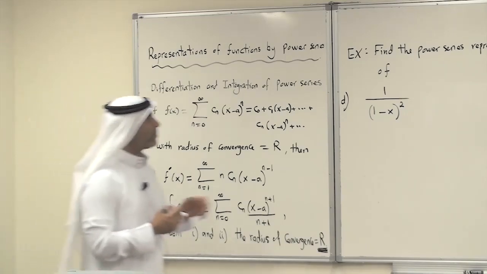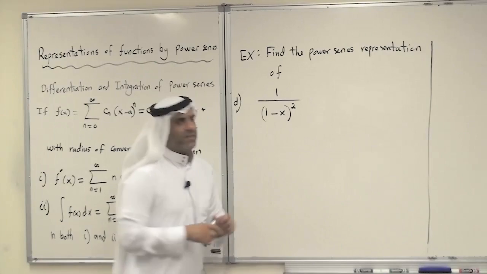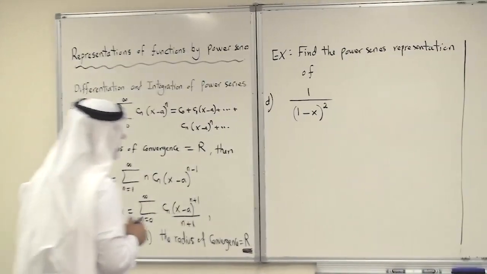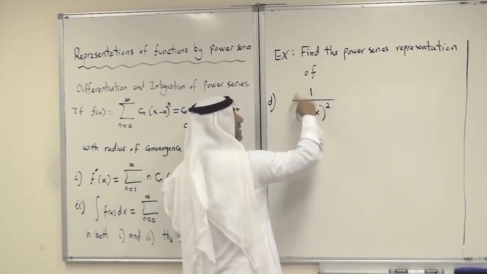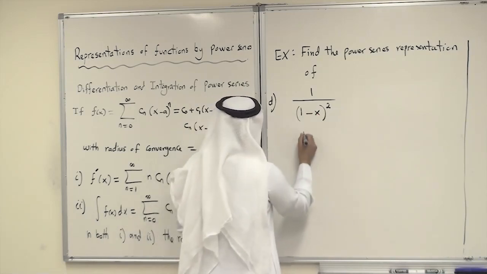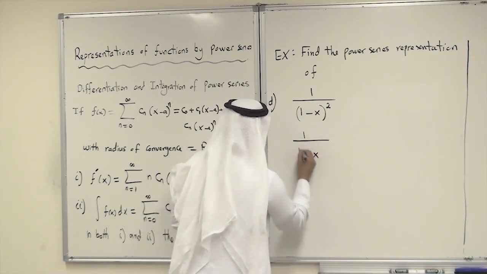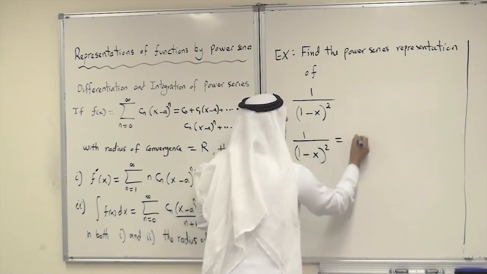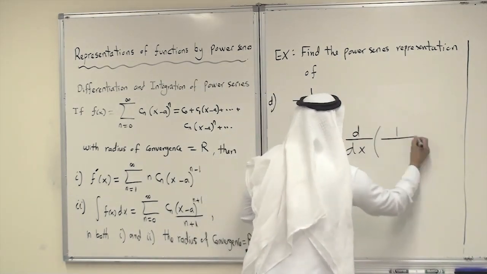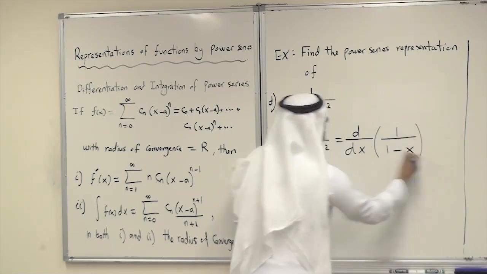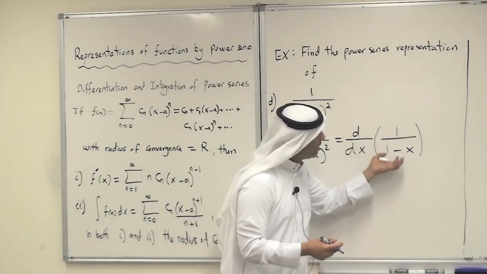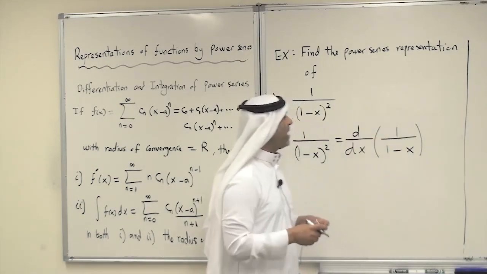Okay, fine. Let's go back to this example here. We said we cannot do it directly by the previous idea. But now, looking at this as the derivative of a well-known function, I can look at it as 1 minus x all squared. This is nothing but the derivative of the well-known function 1 over 1 minus x, meaning it is the derivative of a function whose power series representation is known. That's what I mean by a well-known function.